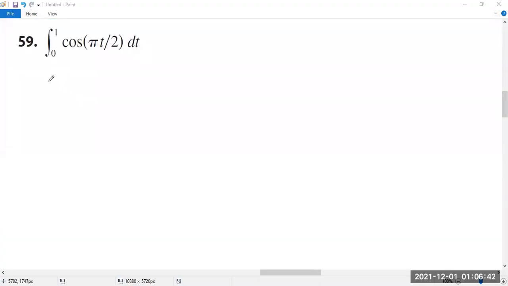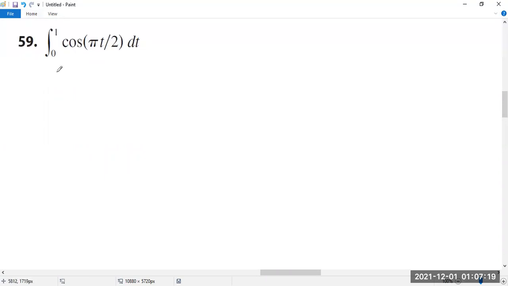So we would let u equal the thing that is not letting us take the integral quite easily. Before we actually do this, you can see that this is a definite integral, so we're going to have to use the whole plugging thing after we're done here. But for now, we'll just consider this as the integral of cosine of pi t over 2 dt. So we're temporarily ignoring these bounds.